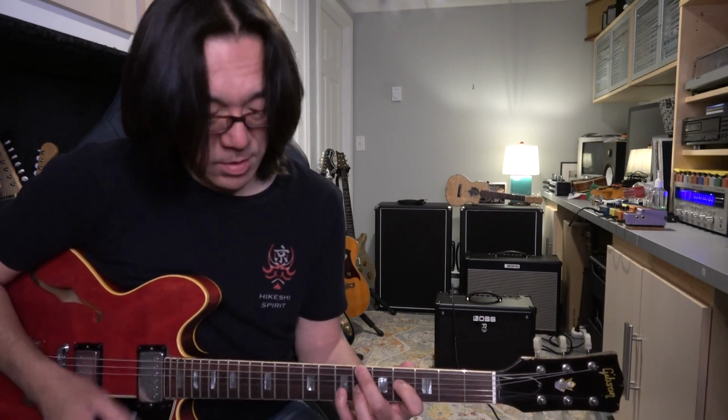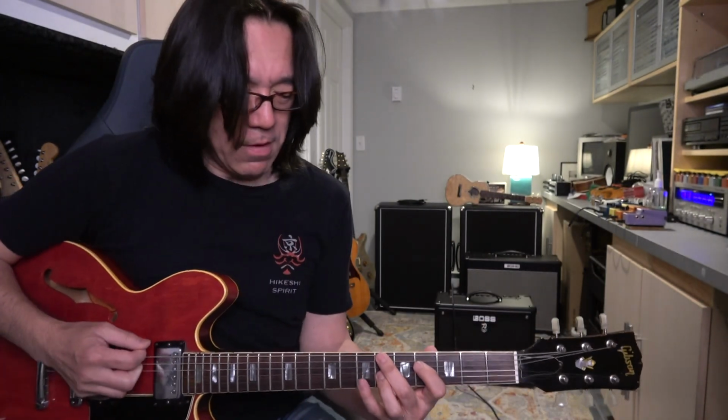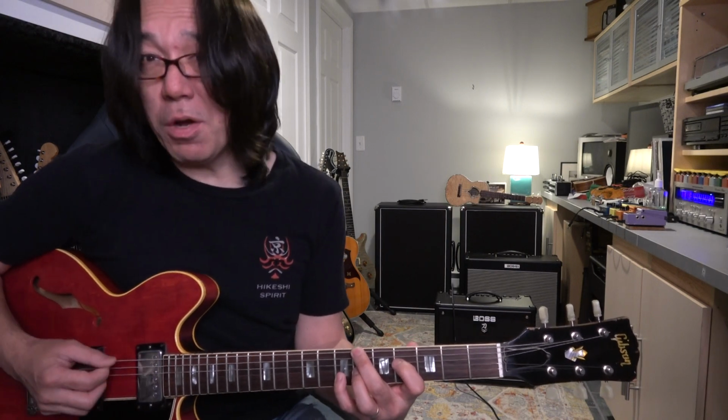So this one, again, looks really difficult, but 6th fret, 4th, 6th, and 7th. So there's a 3rd bass. That's like a triad. The 3rd. Then now the minor 6 or D9. It's not in tune, but that's okay. Guitar is never in tune. So this is like a G over G sharp.